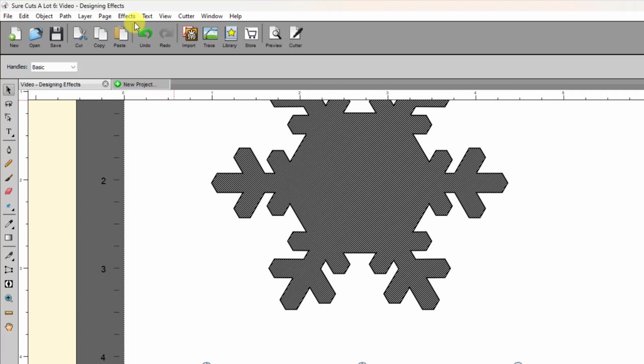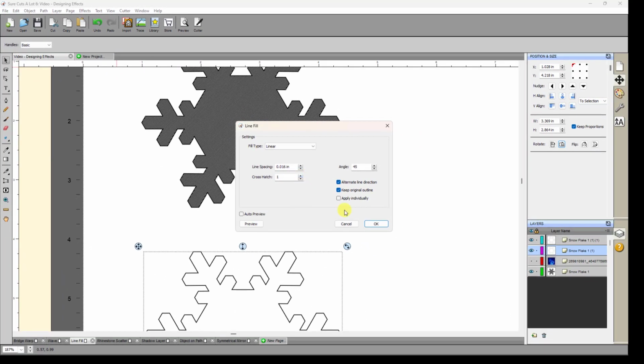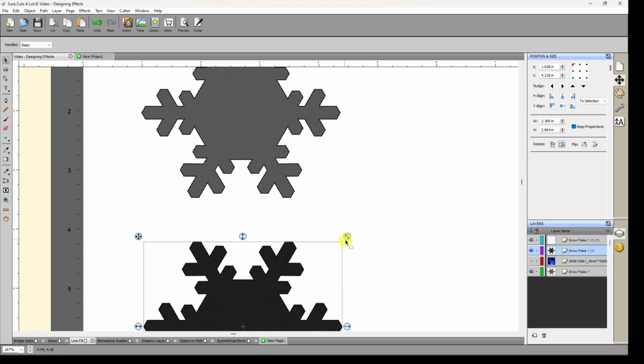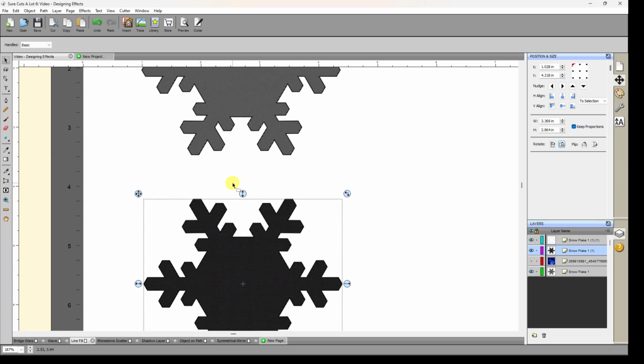However, if I instead use the same settings, but I add one crosshatch to it and click on OK. Now you'll see that it has done not only the lines in one direction, but also in the opposite direction. And then if you increase the crosshatch, it just keeps adding more and more lines. Now, it's going to take a lot longer for your cutter to be able to process whatever this is. But for example, if you're trying to color in something and you want a really great filled pattern, this might be what you need to do. You might need to use more crosshatches to get that.